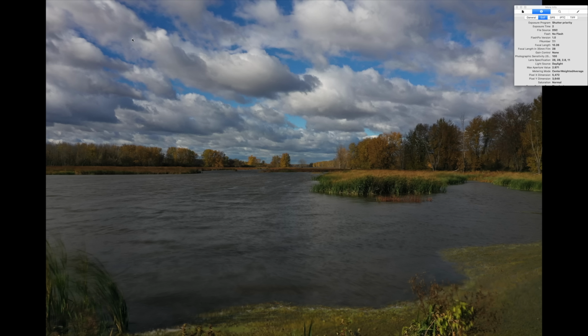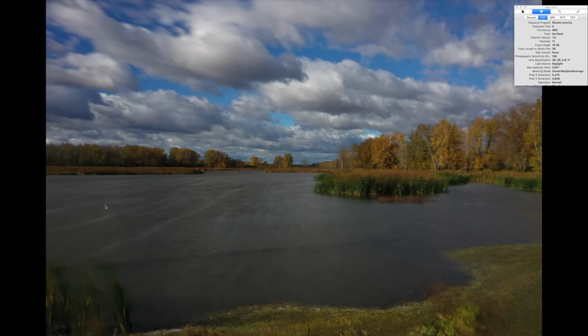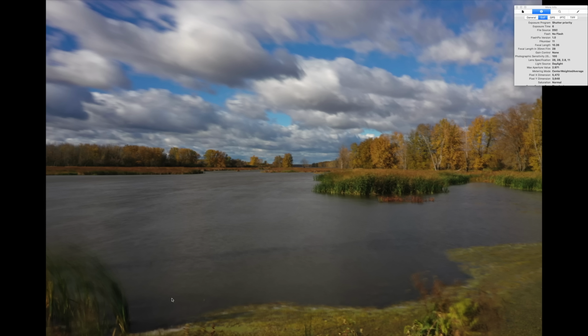But if you look with the ND1000, 5 seconds, it's still kind of dark. So let's take it up to 6 seconds. We see at 6 seconds, it's looking pretty good, but 6 seconds, the wind is really blowing the trees. Look, they're starting to get blurry back here. Everything's starting to get a little too blurry. But the clouds look pretty cool. Let's go up to 7 seconds.